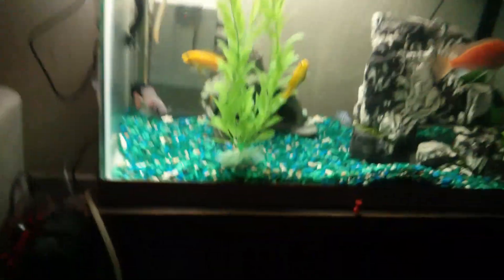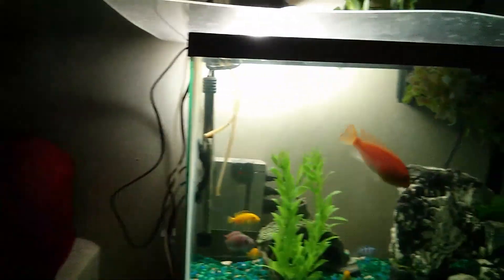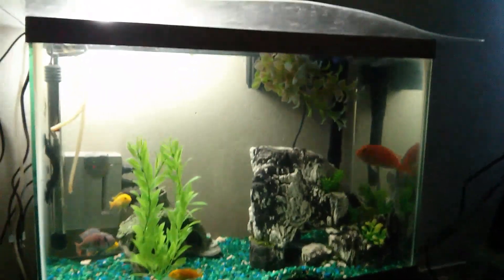Since I put these guys in, they started digging everywhere — it's not just one fish, all of them eventually dug out this hole right here. These guys are doing good. I also added a heater right there, a newer one. I upgraded the plants, got my ghetto lid on here and a hang-on-back plant filter which is doing great — the roots are literally all the way to the bottom of that filter, through all the little pot scrubbies and everything.